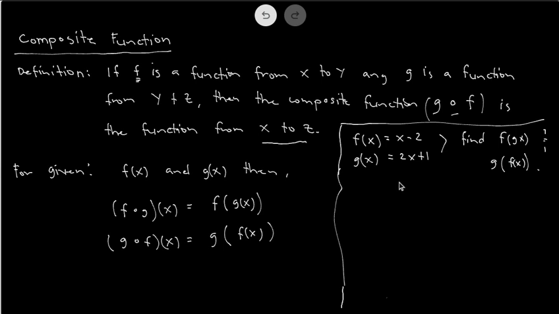So solution, syempre unang-una si f of g of x is equal to, syempre kopya mo kukunin mo muna yung pinaka-model mo, si f of x yung nasa labas. So si f of x is x minus 2, diba? X minus 2. So kung si f of x mo is x minus 2 and then nasa loob niya ng function niya si g of x, so meaning itong si x mo ngayon is isa-substitute mo ng value ng g of x, which is equal to 2x plus 1.